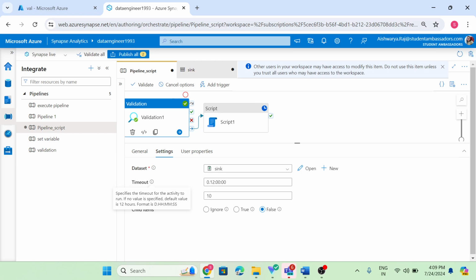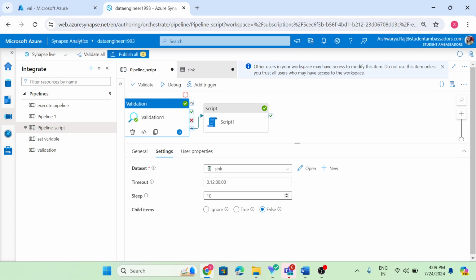So what happened when I simply chose this false: it checks the folder exists and then it must not have anything. Okay, after checking, it waits for 10 minutes. After 10 minutes again it checks.